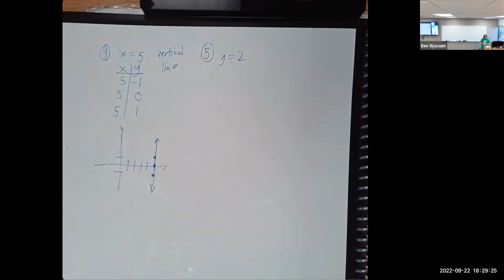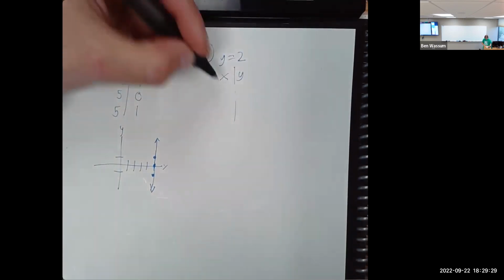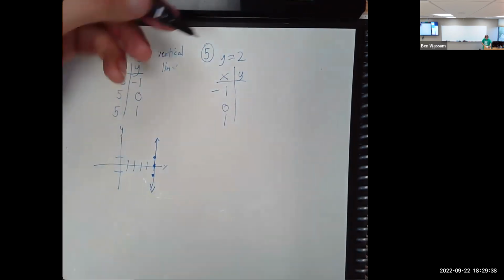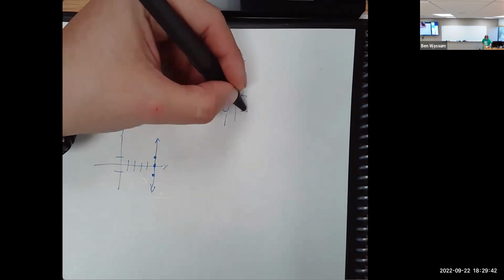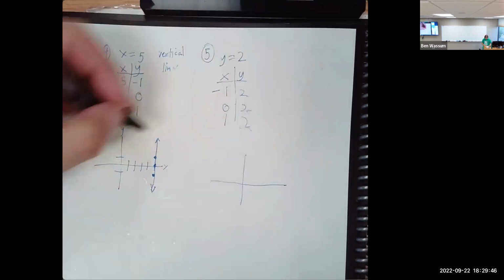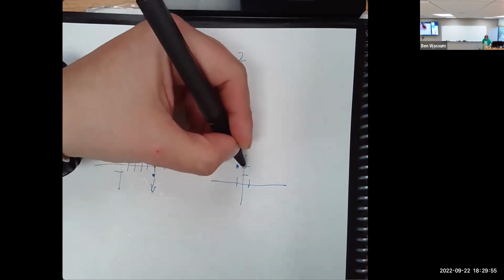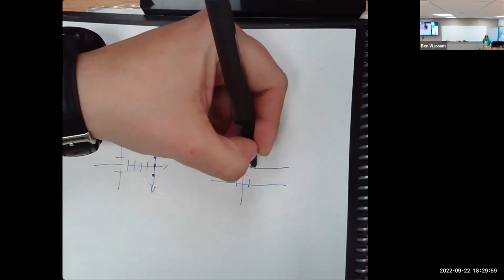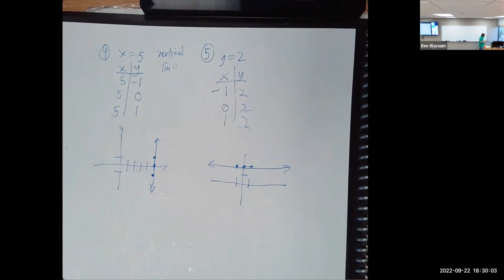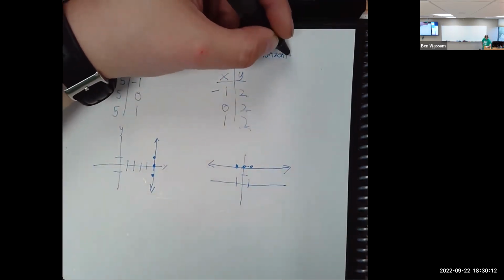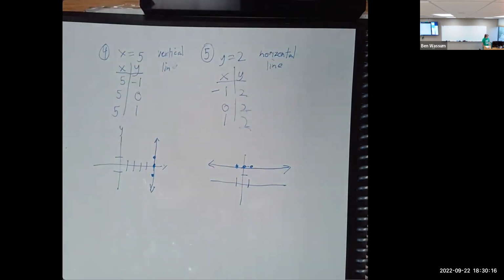And based on that, you can guess what's going to happen with y equals 2. Because in this case, it doesn't matter what I plug in for x. What's y? 2. It's 2 everywhere. So if we have y equals 2, it doesn't matter what the x value is, because we know what our y value is. It's 2 here, it's 2 here, it's 2 here. Two everywhere. So we just end up with a horizontal line. Anytime you have y equal to a number, because it's constant, it doesn't matter what the other variable would have been, y is always 2. Okay.